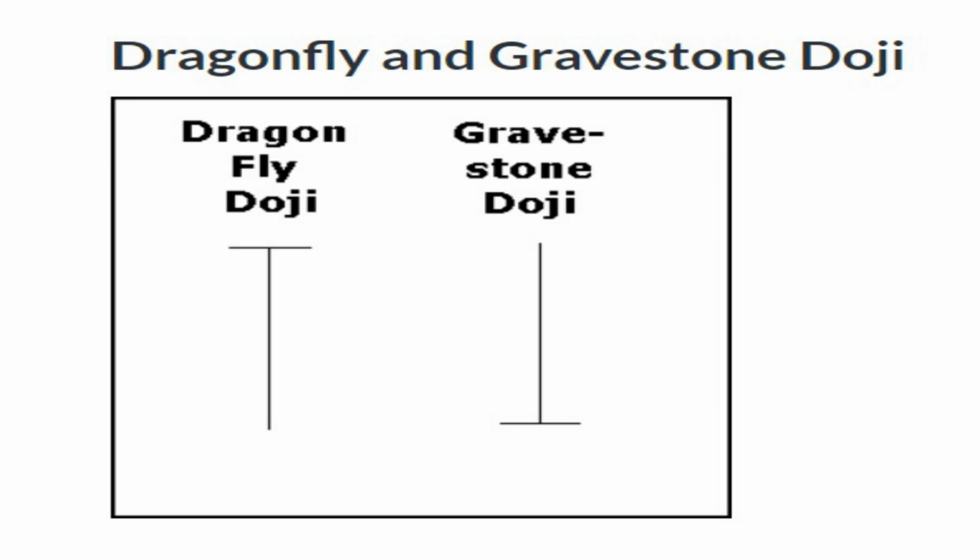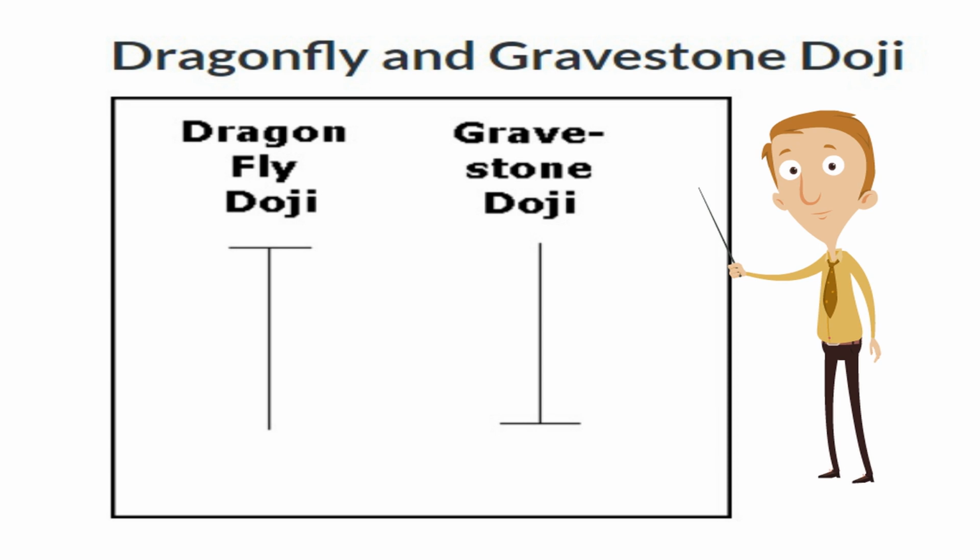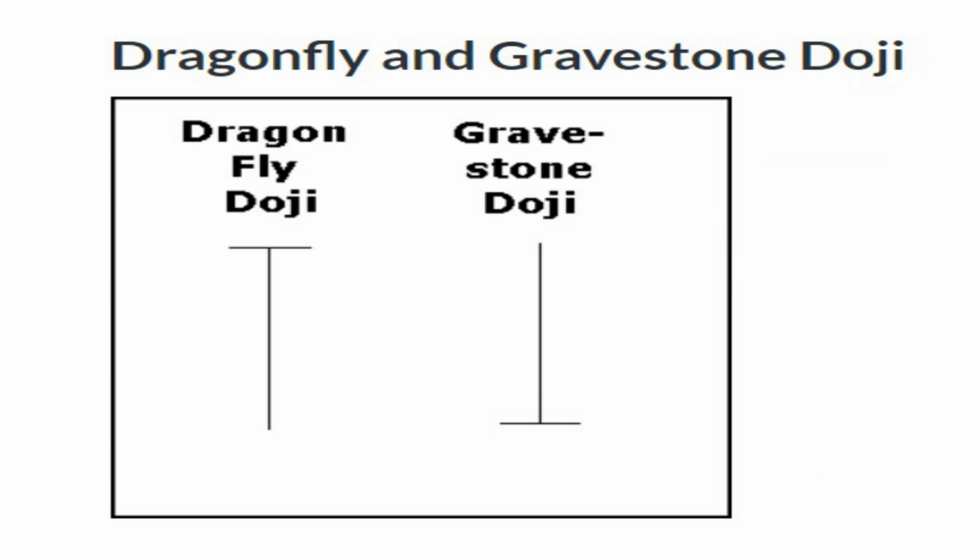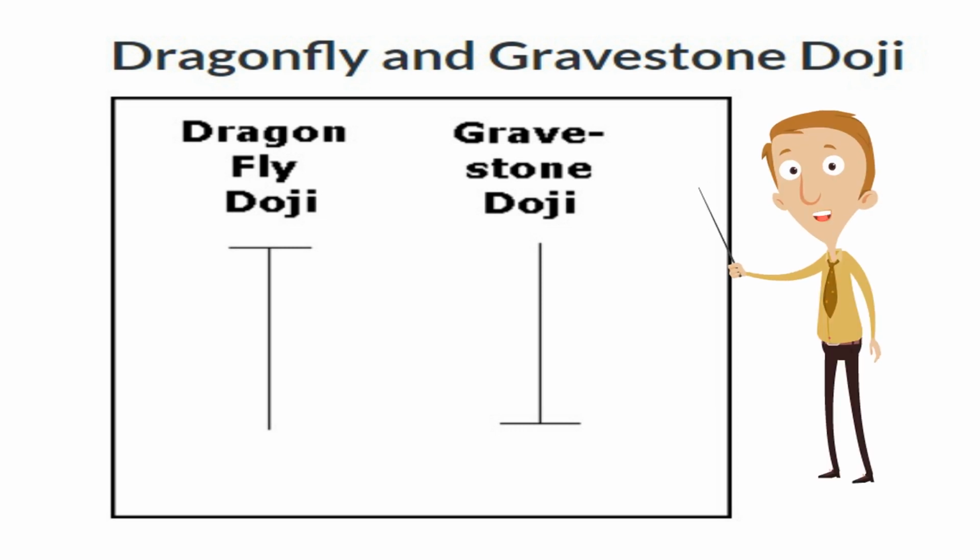As with the Dragonfly Doji and other candlesticks, the reversal implications of Gravestone Doji depend on previous price action and future confirmation. Even though the long upper shadow indicates a failed rally, the intraday high provides evidence of some buying pressure. After a long downtrend, long black candlestick, or at support, focus turns to the evidence of buying pressure and a potential bullish reversal. After a long uptrend, long white candlestick or at resistance, focus turns to the failed rally and a potential bearish reversal. Bearish or bullish confirmation is required for both situations.